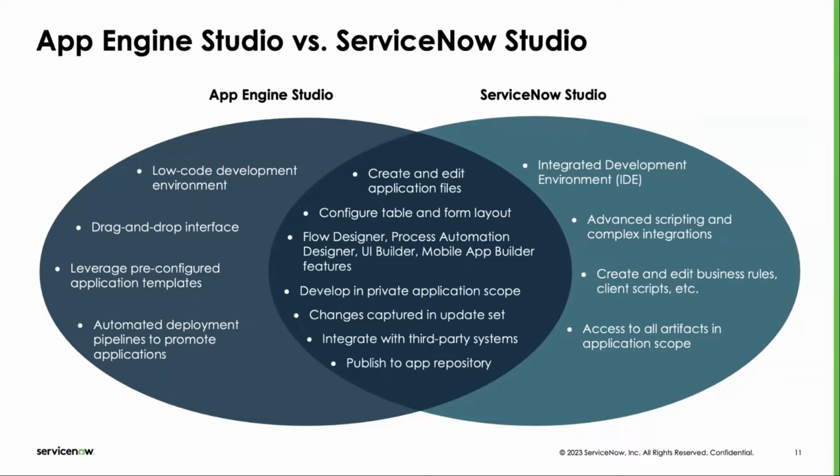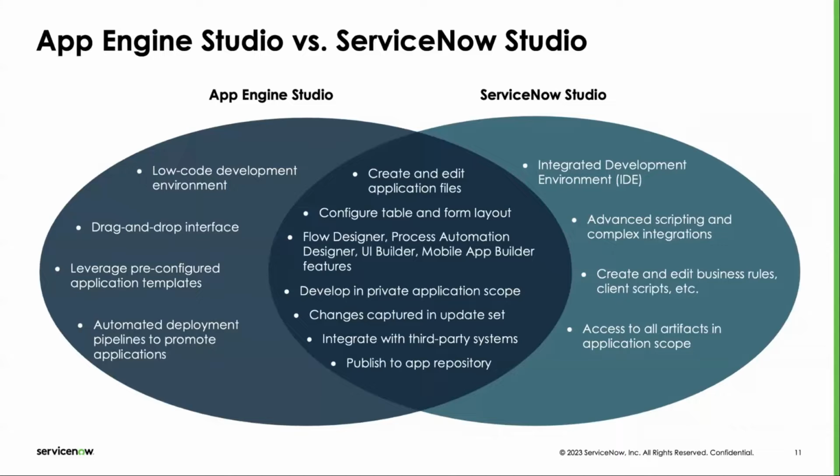I know sometimes it may not seem like App Engine Studio is really for all those skills, but App Engine Studio is really good as a starting point for your pro-code developers. So it's a good place to start building your app. And then you can always move over to Studio or outside of either one of those environments to continue working on the app. So you are not restricted to App Engine Studio just because you create the app there.